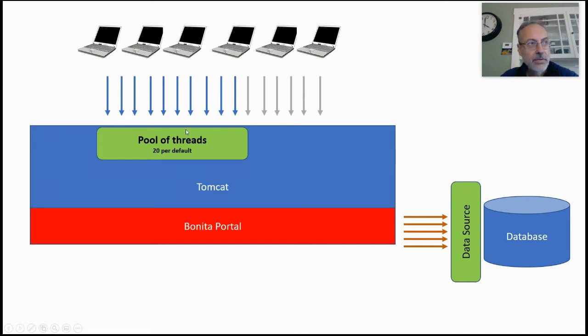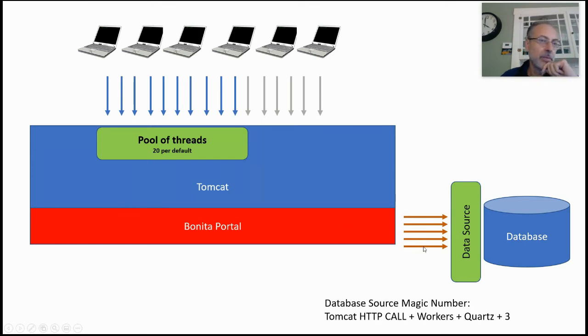Last, you have to understand the data source, because the Bonita portal uses the database a lot to get the list of tasks or something like this. So if you want to configure it, you have a magic formula, here it is. This magic formula means you have to keep the number of connections available for all the threads. The magic formula is the number of threads in Tomcat plus the number of workers plus the number of squads plus 3. It's a maximum of threads that want to access the data source at one time. We will speak about that number after.